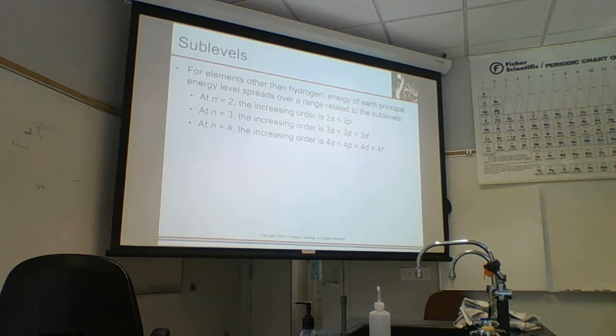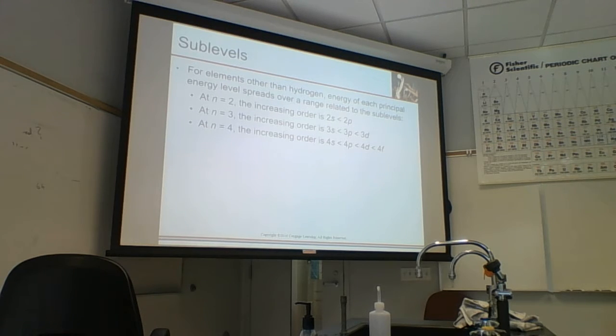We can get an idea of the energies and also figure out when things get bumped around by using this pyramid. We go 1s, 2s, 2p, 3s, 3p, 3d, 4s, 4p, 4d, 4f, 5s, 5p, 5d, 5f, 5g. And then what we do is this is the energy. And so this is used to predict the energy.